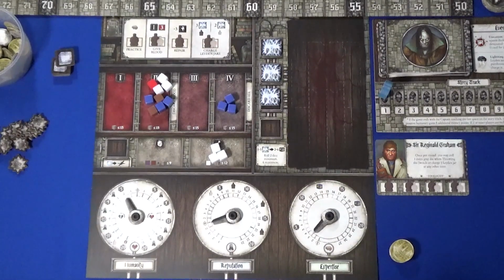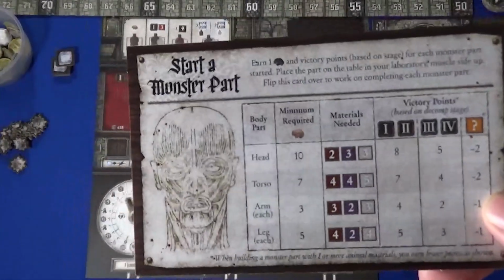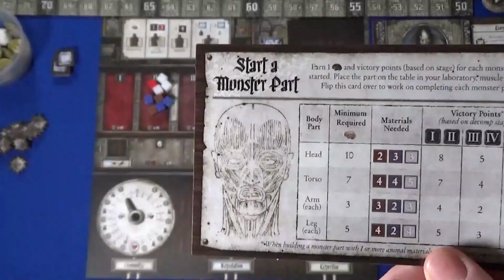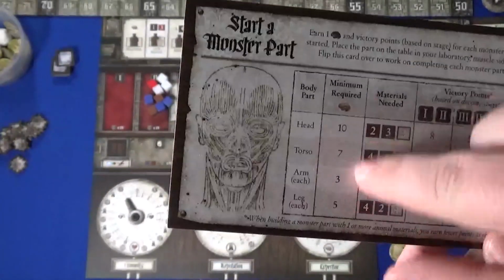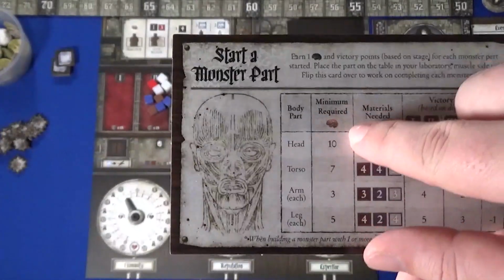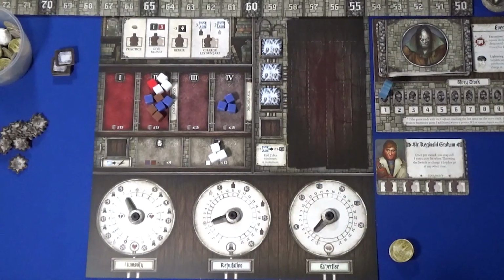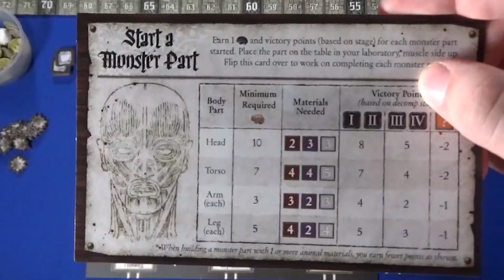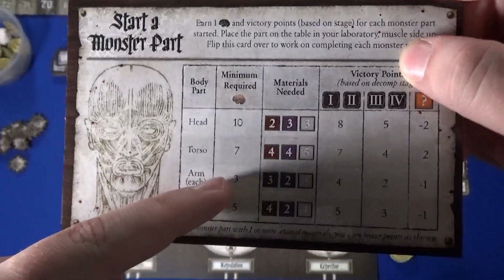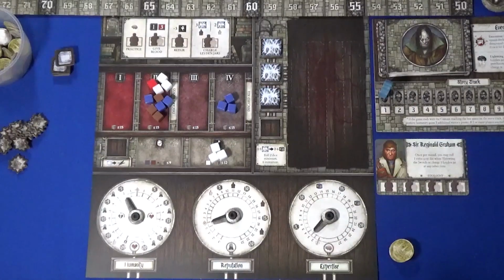Every time you want to build a monster part that you don't have, you first need to build the muscle portion, which to do that, you will look at the Start a Monster Part side. So then, you will look at which body part you want to build, and then check to see if you have the minimum required expertise in order to build that part. Let's say, for example, I want to build an arm. Well, the minimum required expertise to start an arm is 3. And my expertise level is 3, so I could build an arm this round.